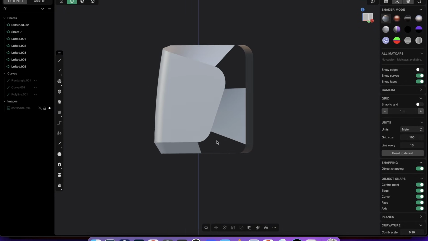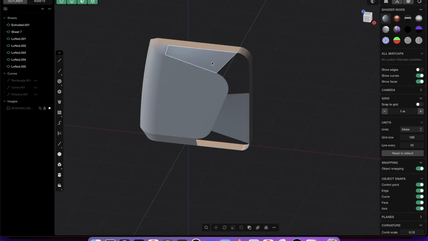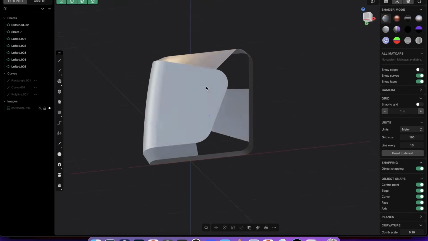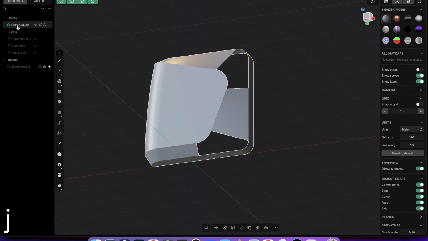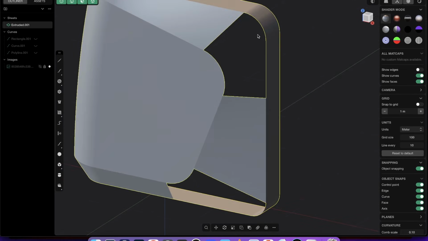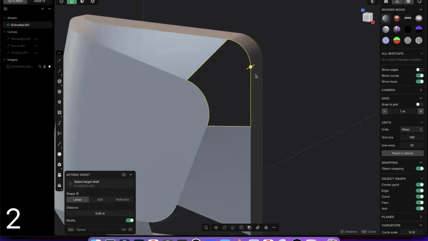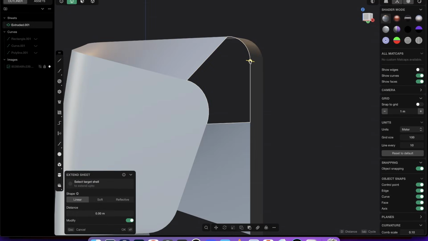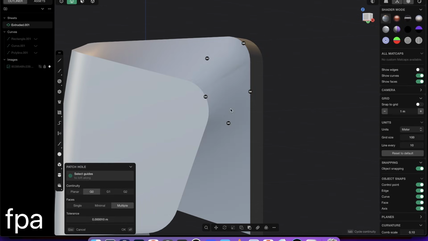And now, if you press tab, you see all of the surfaces are individual. We don't want that for our patch. So just select everything and press J, so you just have one surface. And now if you press 2 and Alt click, you can select this whole loop. And now you can use Xnerb or patch. So I will just use patch here so everyone can follow along. So press F, patch, like that.